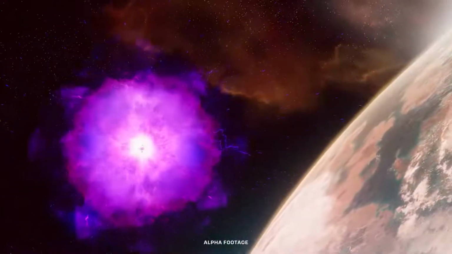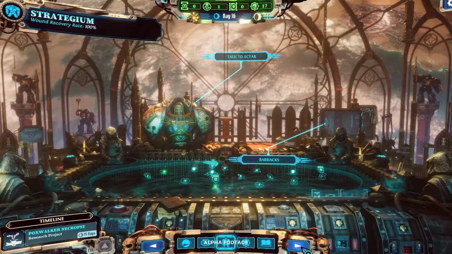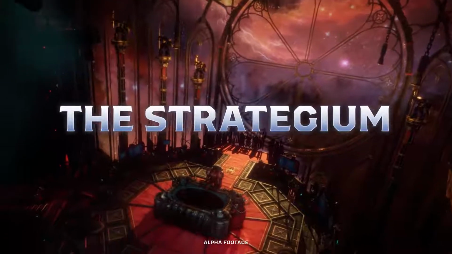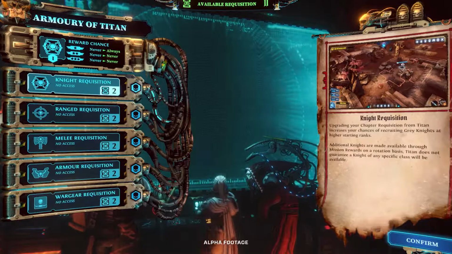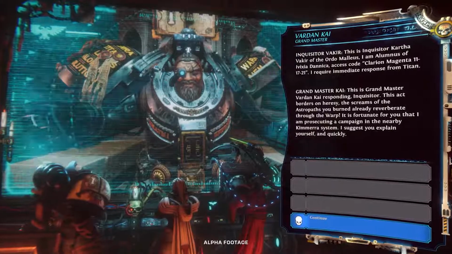The Baleful Edict is your strike cruiser. It acts as a mobile base of operations as you travel around the sector fighting the bloom's corruption. Each section of the ship gives you access to different systems that you'll need to manage over the course of the game. The Strategium is where Ektar helps you oversee the conflict against the bloom. From here you can access the barracks, which houses your knights and allows you to manage their equipment and upgrades. You'll also be able to access the armory, which is where you can review equipment made available to you by the Grand Master Varden Kai.